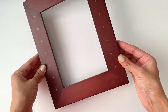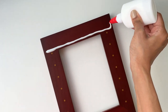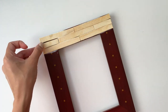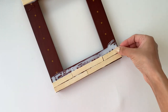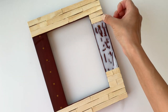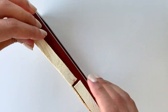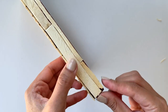I washed the frame thoroughly with soap to remove all oils and dust particles. Now I'm applying glue on the top panel to start sticking the popsicle sticks on it. The reason I cut them in multiple sizes is so I can cover the frame properly. For the left and right sides, I'm going to stick a really small piece and a medium-sized piece, alternating them to get a really nice texture. Once I'm done covering the front of the frame, I'll start covering the sides — the thin pieces I cut are specifically for the sides so I can cover the frame properly.